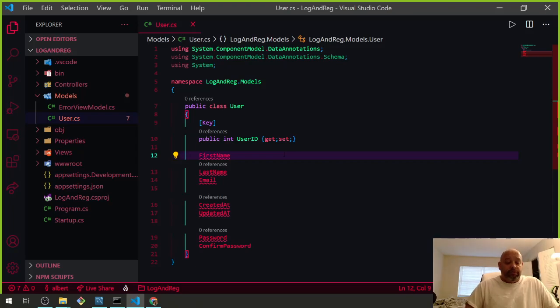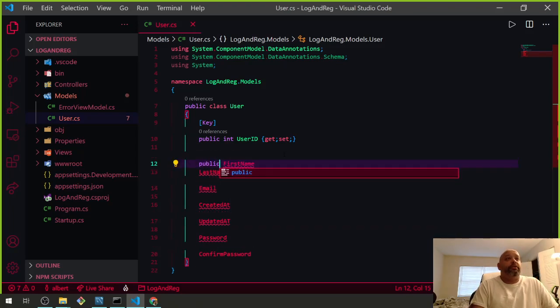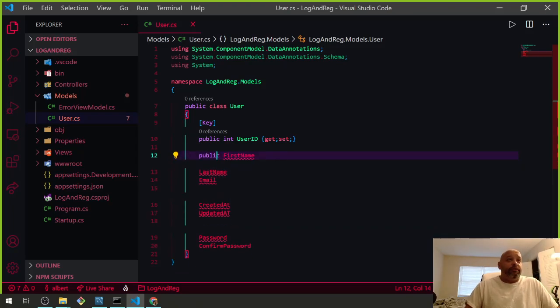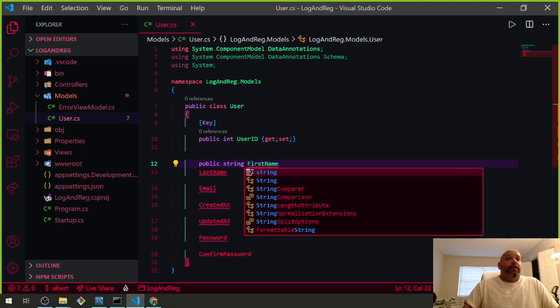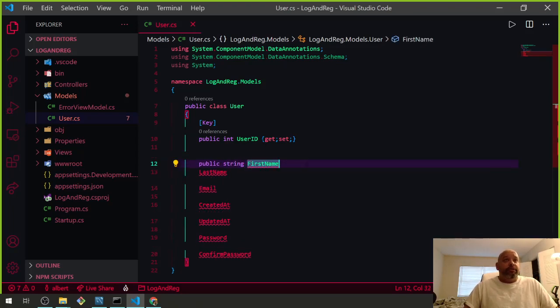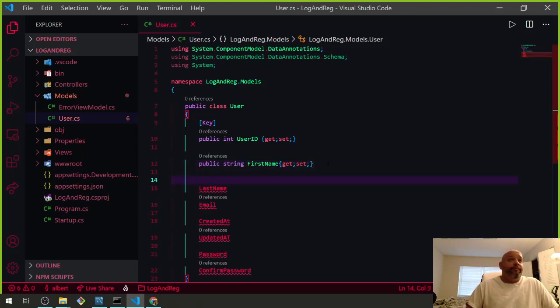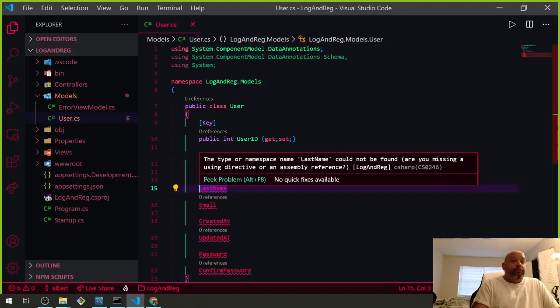Well, we know the string is going to be public. We know the first name has to be a string, right? And then I'm just going to copy this, because I can just Control V that a bunch of times. So let's put an enter mark here, a couple of them, and let's do the same thing.